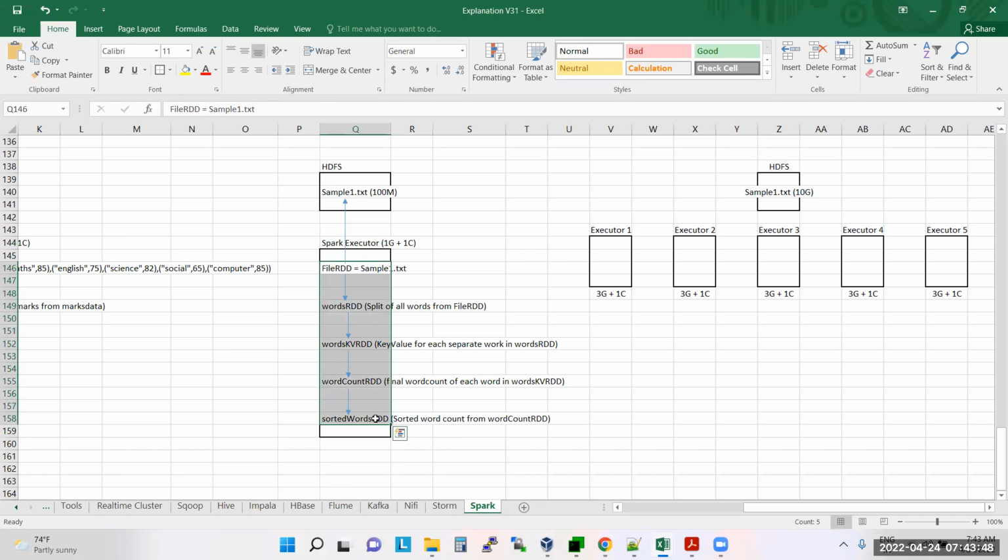Sir, will it keep only the last RDD in memory and flush all the previous RDDs? It keeps the previous RDDs also. So it will be hard, keeping all the RDDs in memory.